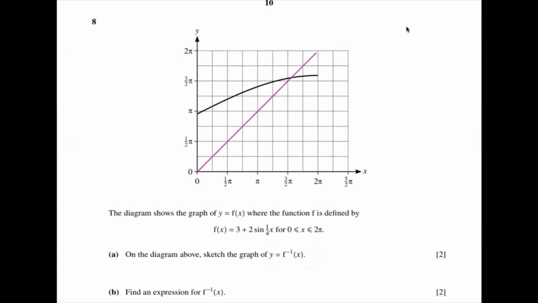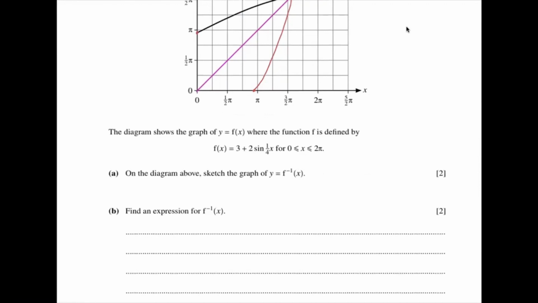And after that, you're going to just reflect the graph. So this point is just going to be reflected over here. The two graphs will always intersect at the line y equals x. If this point is 2 pi and a bit above 3 pi by 2, then the reflection of this point would be just above 3 pi by 2 comma 2 pi, which is this point. So it just has to be a good reflection. Okay, that's the reflection of the function.